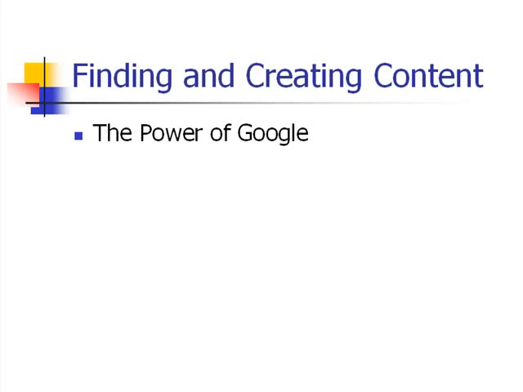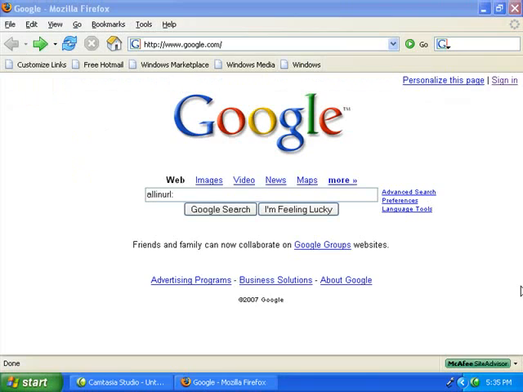One of the best ways to find content is by using the search string called allinurl. You can go to Google.com and type in allinurl, and then your key phrase, and search its database for sites that have that key phrase in their URL, either in the domain name or in a file name. For example, I could use something like allinurl baby safety articles, or baby safety, or baby safety kit. You should find some really good content using this method.